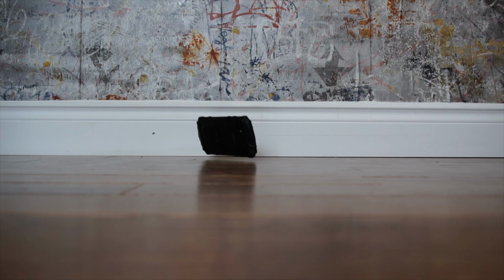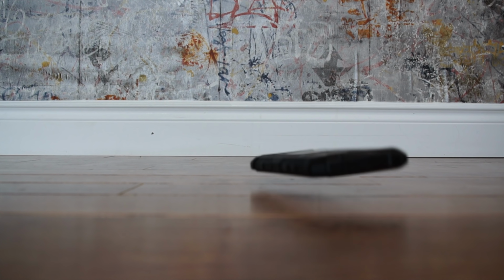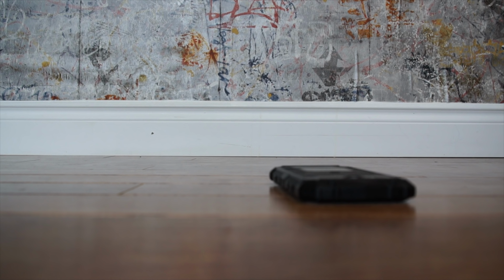And talking about breaking, well, I did drop the phone a couple of times on purpose to see if anything would happen to the phone, and nothing happened to it. Maybe a couple of scratches here and there, but overall the phone still works great. So if you're gonna drop this phone, chances are it will survive most drops. Now, it really depends how you're gonna drop it, because obviously if you drop it directly on the screen onto a rock or something, the screen eventually will break, but the phone is more shock resistant than most phones these days.